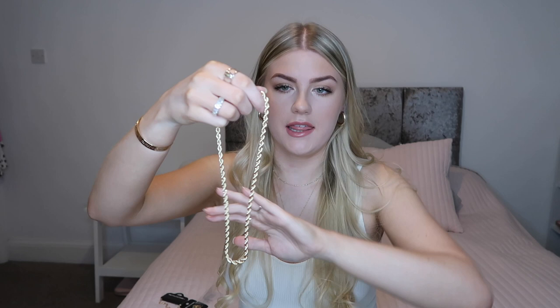Okay, so funny story. My mum and I were going through all of our old stuff, and we were going through my mum's old jewellery, and she had about three necklaces like this, and they are real gold. They were gifts from when she was younger, or things my dad has bought her throughout the years. So I said, can I have them? And she was like, no. So I've been on the hunt for ones that look really similar, because they were really gorgeous. She will probably allow me to have them one day, but I get why she wouldn't want me to bring them up to uni and everything.